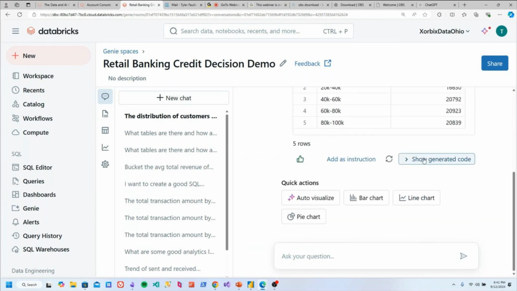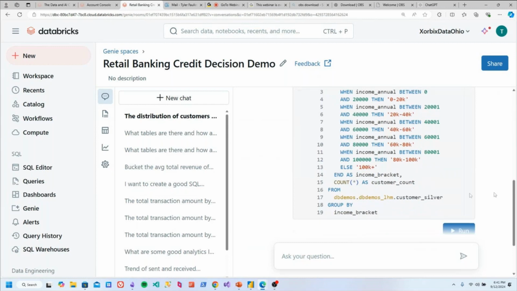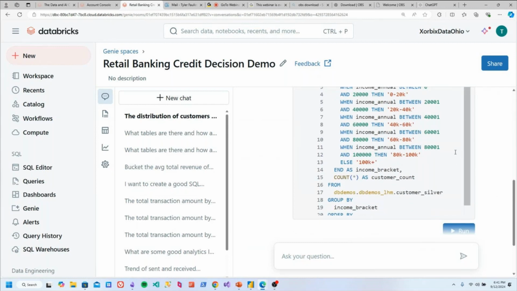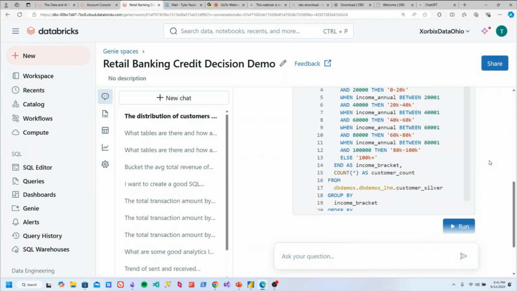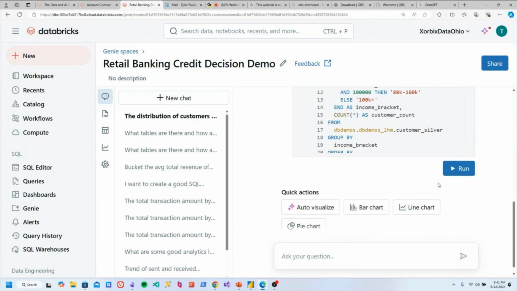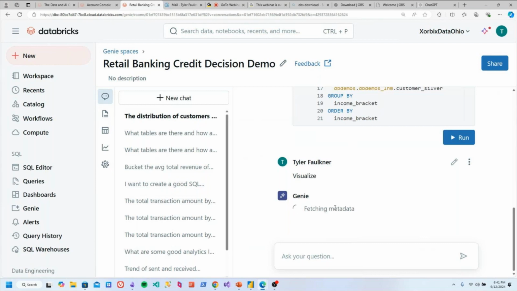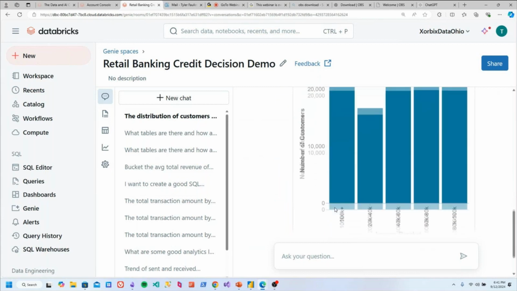Another thing I like is, let's say it gets 90% of the way there. Let's say you're an actual data engineer. You can actually modify the SQL it generates in place and then just rerun it. Then you can continue the conversation off of your manual edits. Maybe you can do that and then hit add as instruction after you fixed it. So yeah, I got the data back. Now it'll give you some quick actions, being like, oh, do you want to do these? I like that there's an auto visualize feature. This is just telling the model, okay, you figure out the best way to lay out this data. And I've noticed, I think the model really likes bar charts.